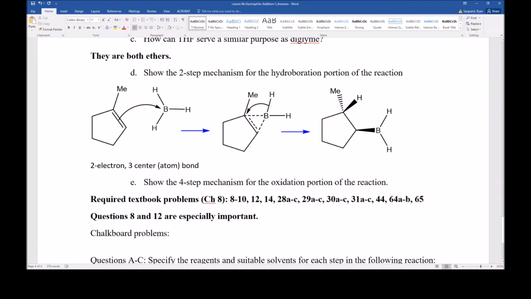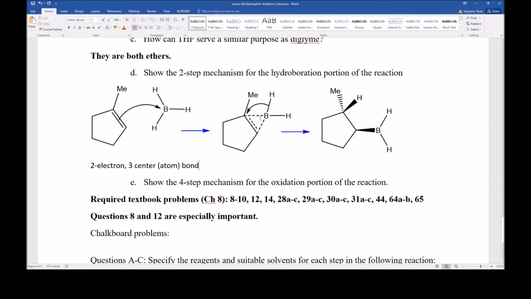And this is weird. But it does actually accomplish something that you're going to start to see these reactions do. They don't actually form a carbocation. Carbocations are very unstable. Electrophilic addition reactions have a tendency of forming carbocations. But the boron, by participating in this 2-electron, 3-center bond, skips that carbocation step. So again, this is weird. This is the only time we see this. This doesn't happen elsewhere. It's a unique feature of boron to form these dashed lines right here.